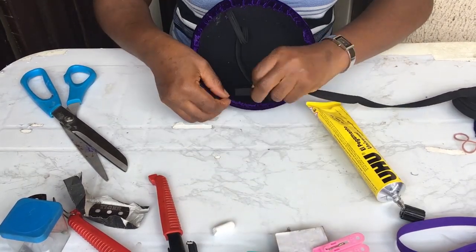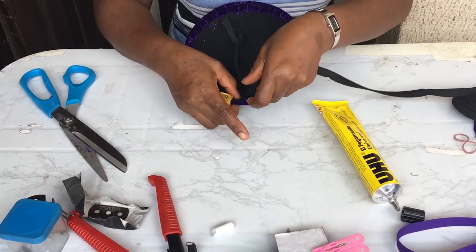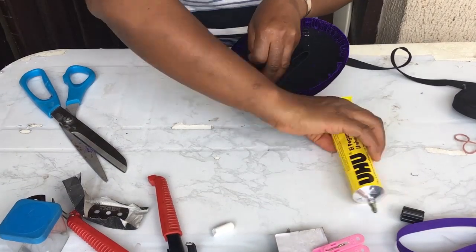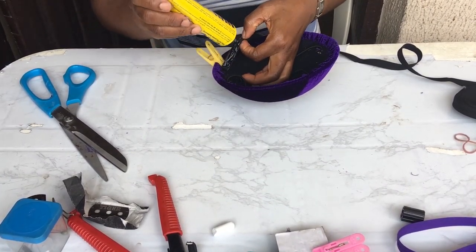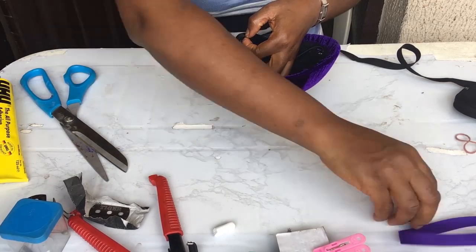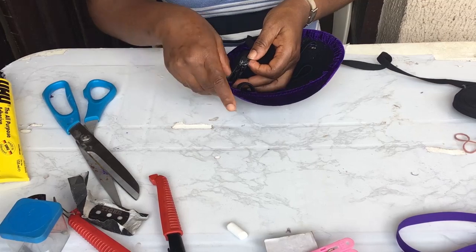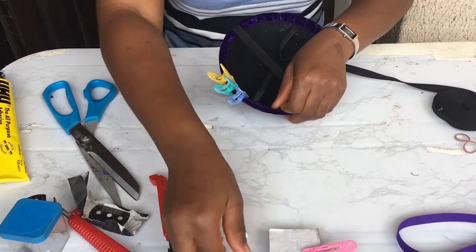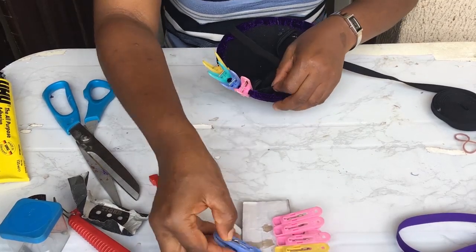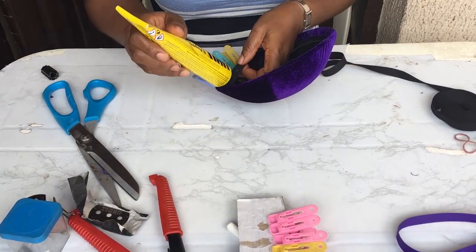Okay, so I'm going to use my black bias to cover the whole edge. And this time around, I made use of Uhu gum instead of the candle gum that I use with the electric glue gun. So you can see how to make use of Uhu gum instead of the electric glue gun. Now, if we were using the electric glue gun, I wouldn't be using pegs. But because Uhu gum doesn't stick immediately, you have to make use of pegs. So keep watching and learn.